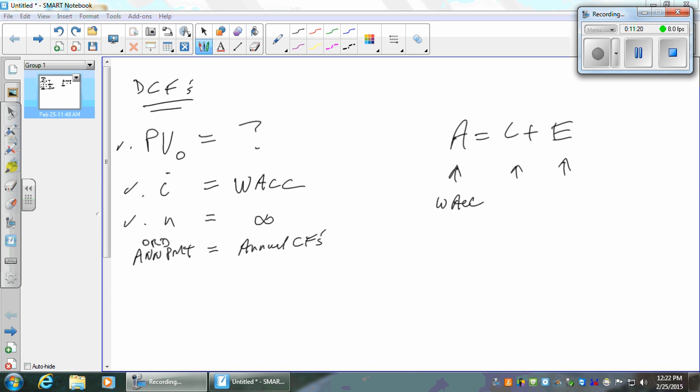On these annual cash flows, do you think cash flows are going to go up next year or down next year, or do you know? And on the interest rate, do you think the interest rate is going to go up next year or down next year, or do you really know? What's your best estimate of tomorrow's interest rates? Today's. You think they're going to go up?